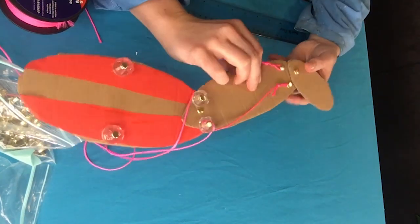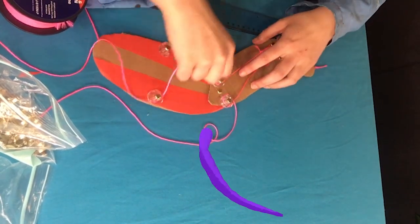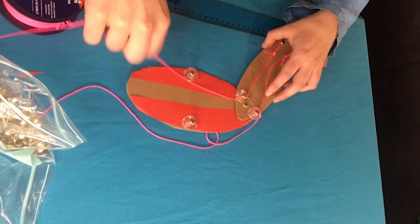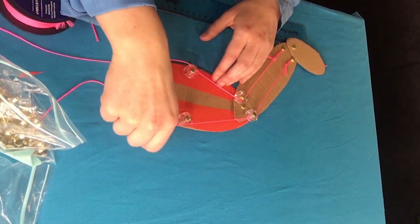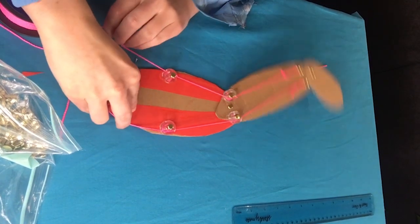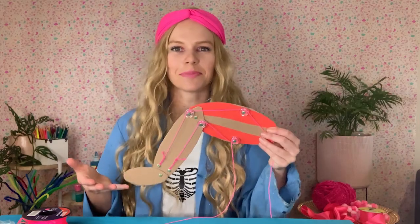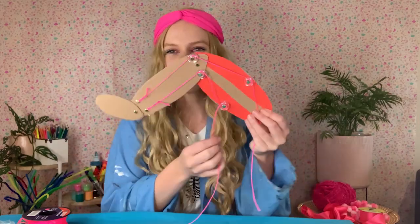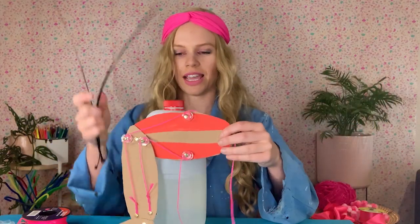I'm getting mixed between my brads and my bobbins. Put it on the brad near the foot, and then we're going to loop it the opposite way to the other one. Now it's starting to take some form — you can see how this mechanism is going to work. Up. Down. So we've got the leg, but it needs something to go onto, otherwise you can't really do the mechanism and hold it at the same time. That's where we get our item from the cupboard, and our zip ties.